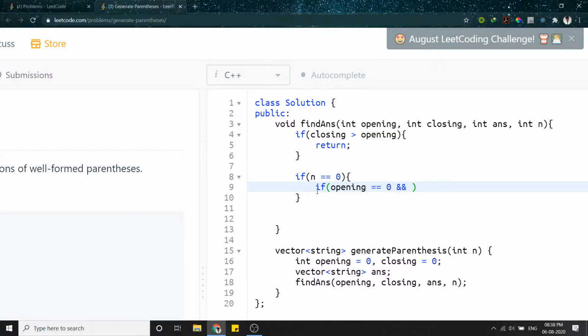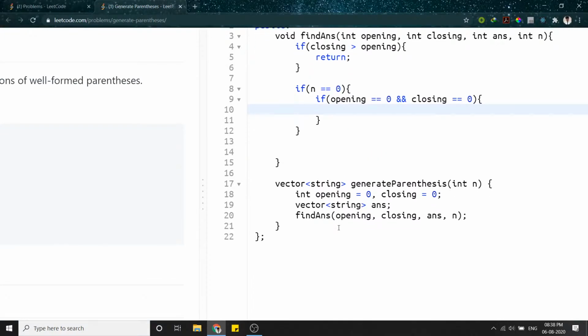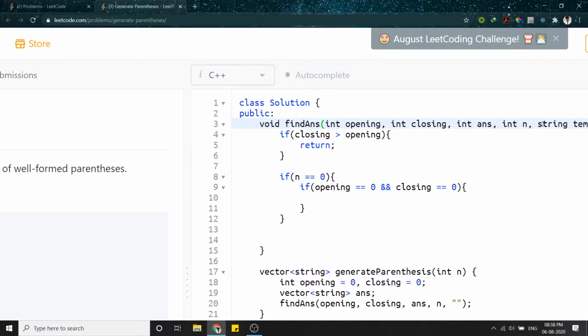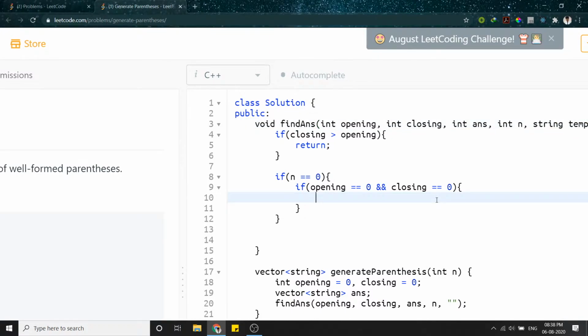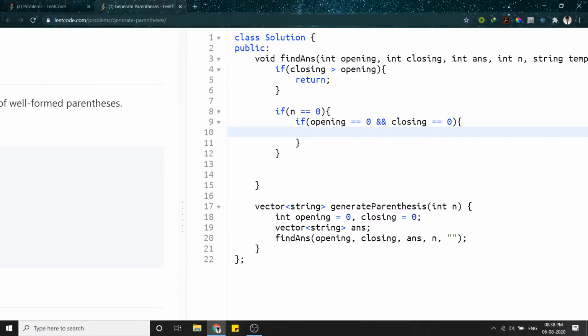So it was a valid pair, right? If opening is equal to 0 and closing is 0, I simply, so I have to take a temporary string as well. It was not answer.